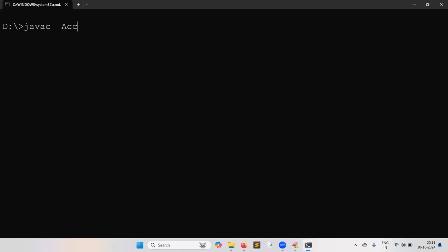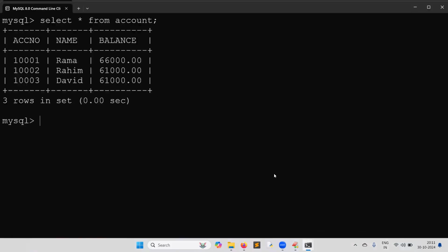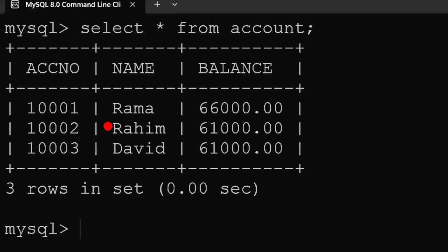javac AccountDetails.java. Look at this, the program is silent. No output is coming. Why is no output coming? Look at the database table.